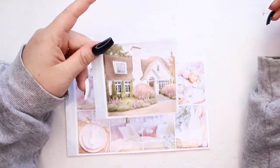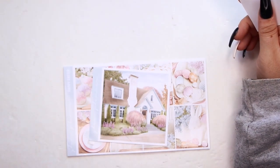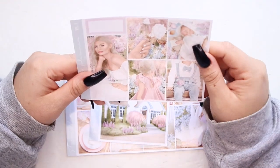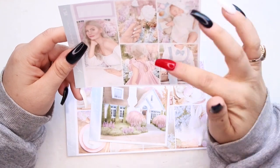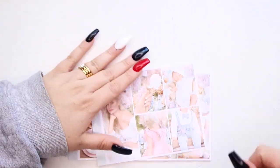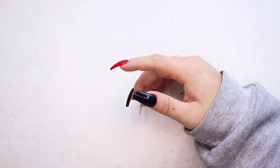I got this beautiful double box of the house. Glam Planner's house double boxes are just my favourite. I love them. And then the extra girl, she is beautiful. Although I really do not like kids in my planner, these two, they are cute. The baby's cute as well. And then the hand box. Absolutely love that. And I will be, as I said, laying that down next.